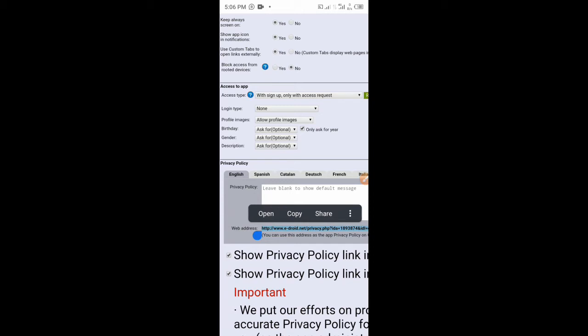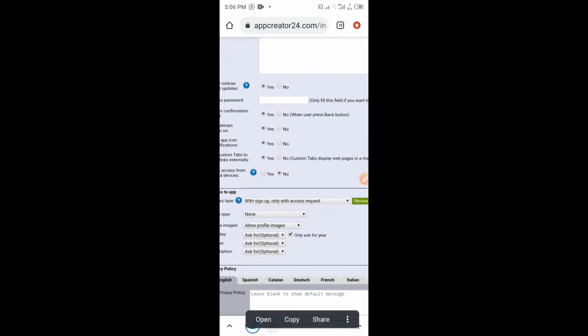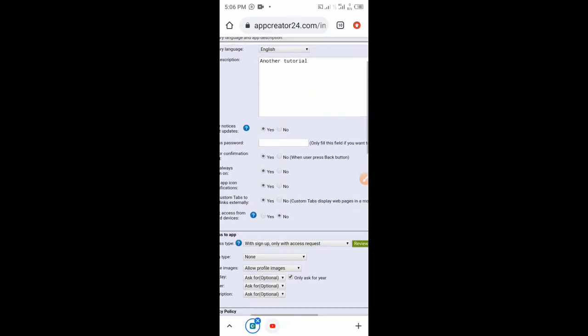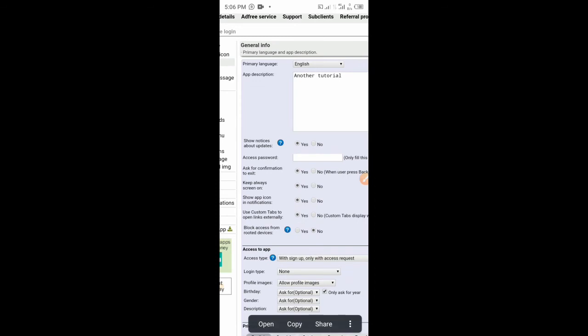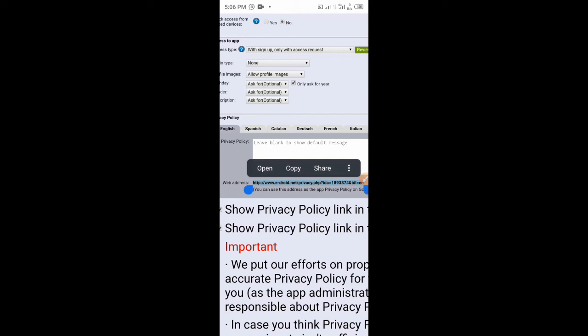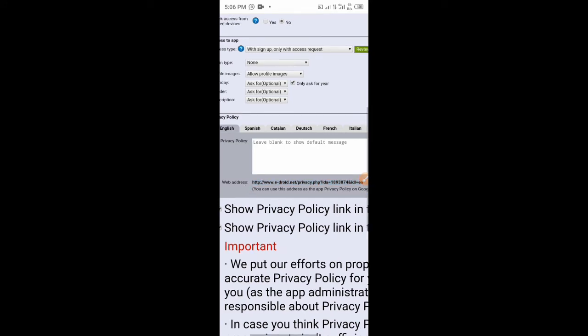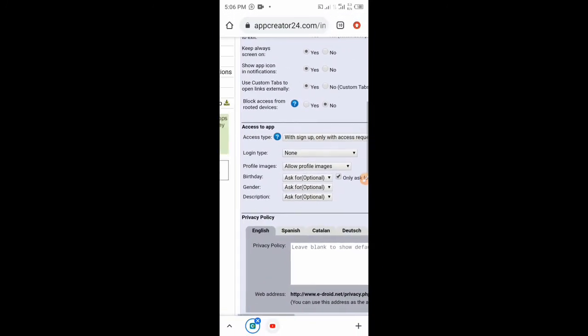Once you copy it, you can paste it in your console account, at the time you will be trying to upload the app to the Google Play Store. You can easily come here and copy this URL for your privacy policy, so you don't need to bother yourself writing a privacy policy for the app. It is automatically generated. And here is where you choose the login type that you would like to use. That is what we are talking about.